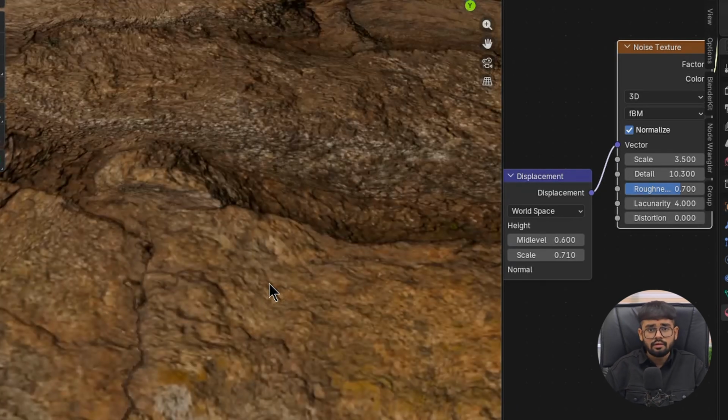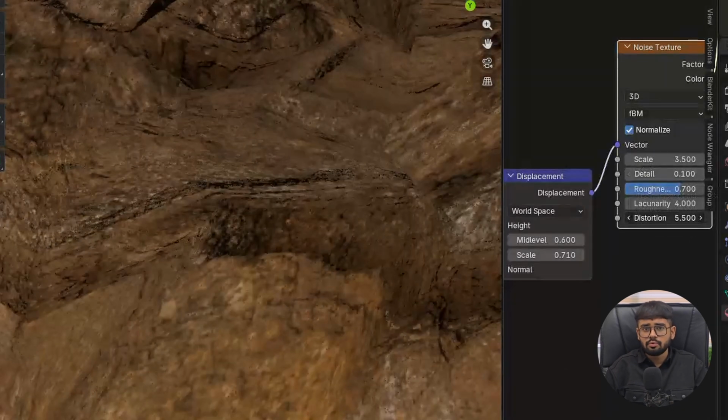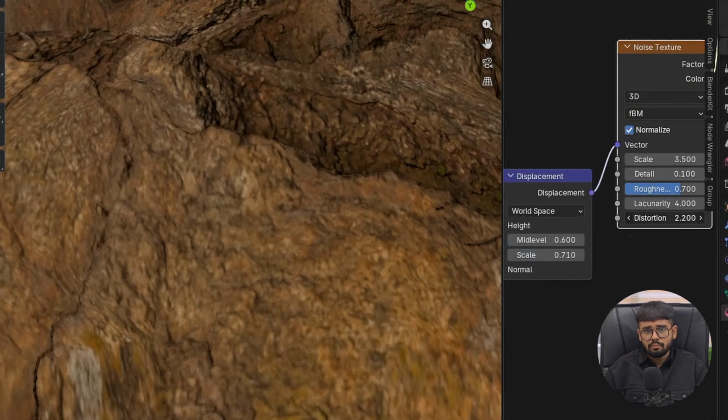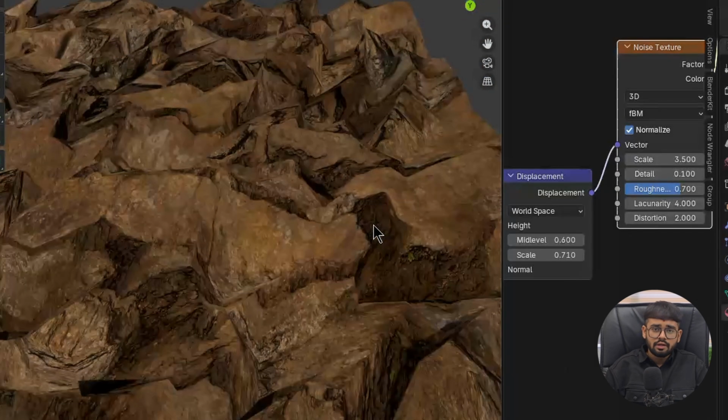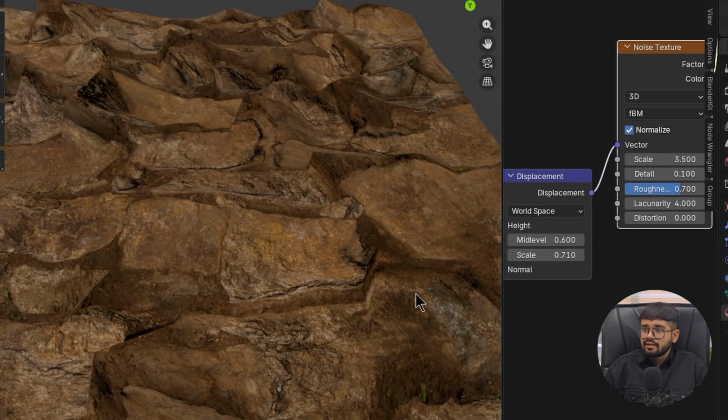So the main difference between PBR material and procedural material is that, as we explained, the PBR texture data has been taken from the real world. On the other hand, the procedural material is completely developed inside the software, by mathematical algorithms.